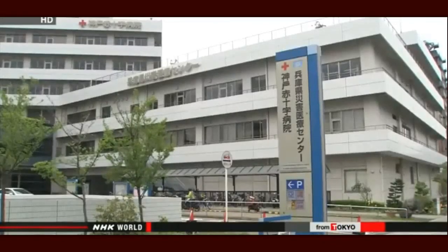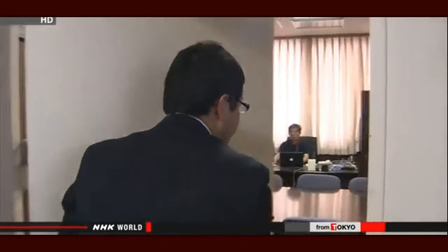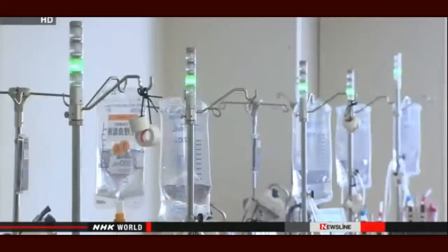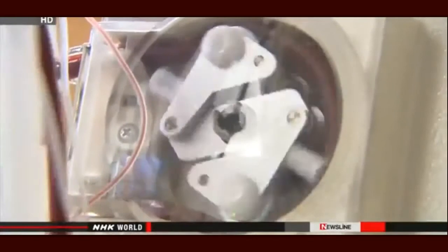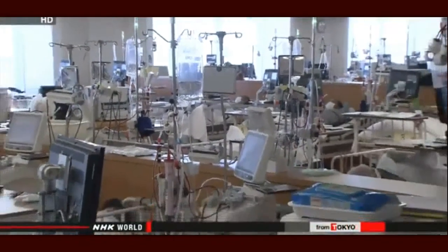For patients, it's very reassuring. Hyogo Emergency Medical Center in Kobe would play a key role in the event of a disaster. Director Shinichi Nakayama says the bigger the emergency, the more important it becomes for medical institutions and local government to communicate closely. The local government needs to be fully aware of the number of patients, where they live and where they are getting treatment. If all municipalities can do this, we can connect them all and save lives.